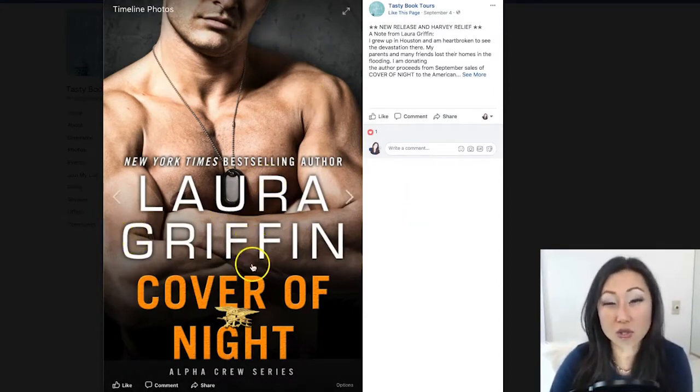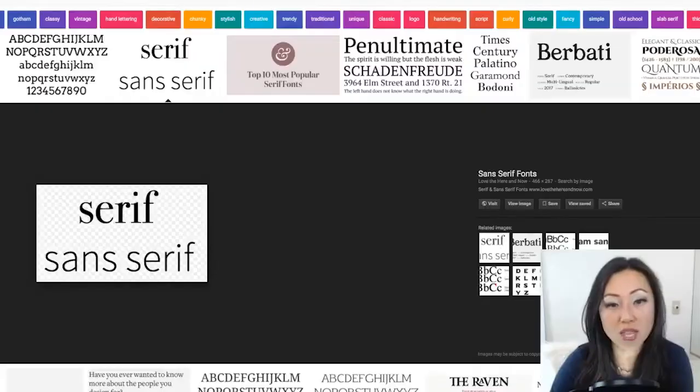Also, these fonts you'll notice are a sans serif font. If you don't know what that is, the serif font, which is the opposite of the sans serif, looks a little fancier, and because it's fancier, it's actually more difficult to read, especially when you talk about those tiny thumbnails that pop up in an Amazon search results. So sans serif doesn't have any of that. It's just kind of plain blocky letters, and they may not look as pretty, but trust me, it's going to be much easier for people to read, and that's really what's most important.